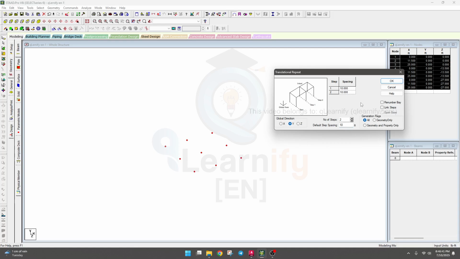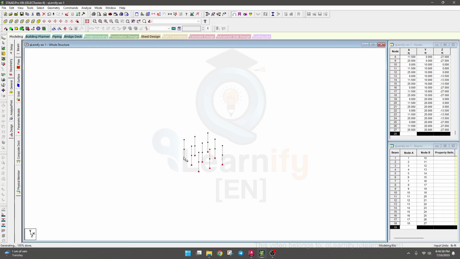And there is another option: do you want to draw links on it? If you want, you can click here, so I'm clicking here. See here, links have been drawn with it. Clear?